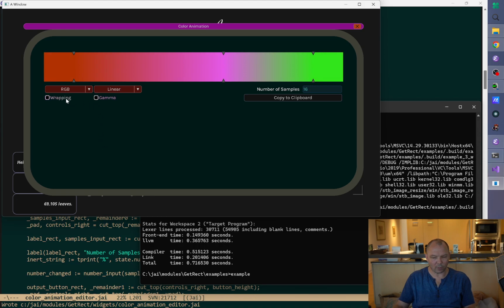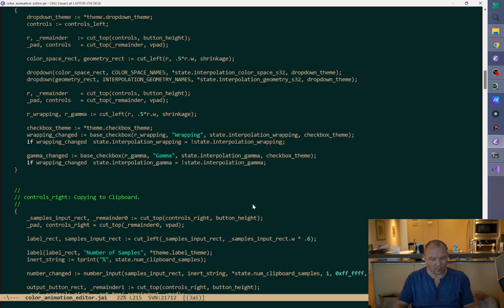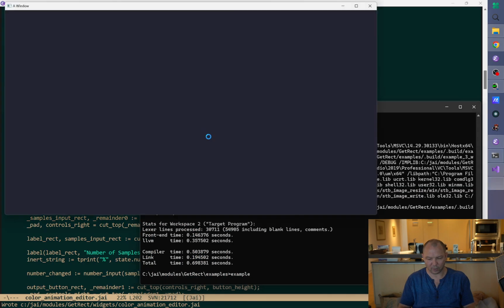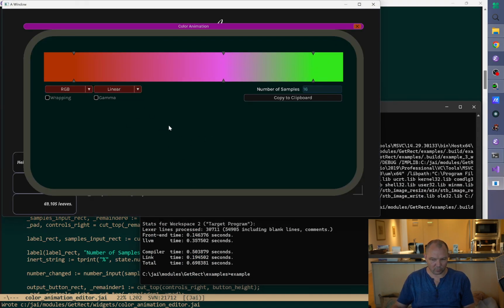Oh, because I also, yeah, state interpolation. Wait. Oh, if gamma changed. Lol. I should just pass a pointer to the Boolean in here. It's probably what would make ease of use better. Gamma wrapping. Okay.